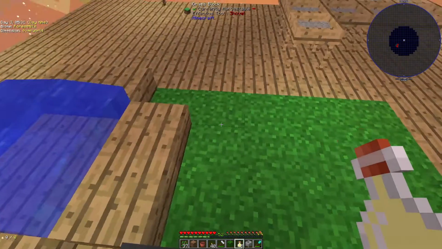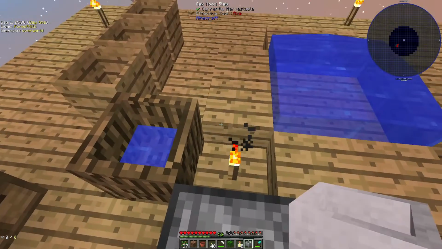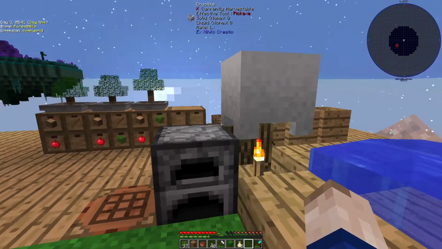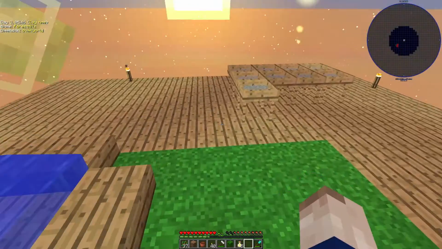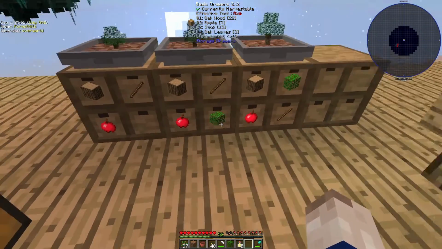Okay, that's done. I have plenty of cobblestone now. We got our crucible finished. We need to take that crucible and put it on top of a torch as a heat source. I know things are getting a little cramped here and it's looking pretty ugly. I will pretty up my base soon, but right now it's all about just getting started.